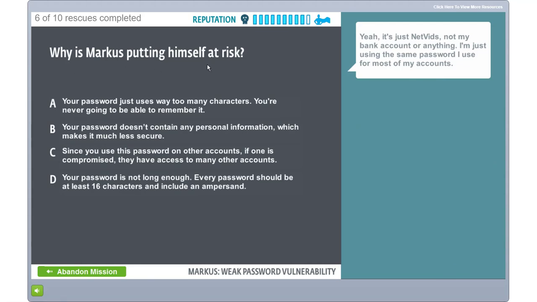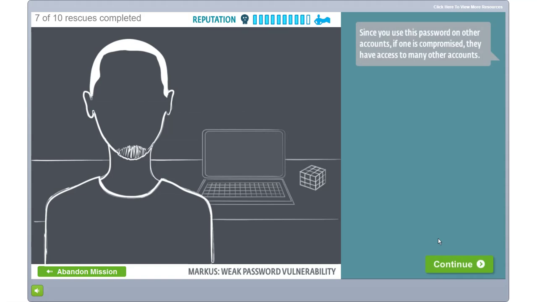Why is Marcus putting himself at risk? Okay. Your password just uses way too many characters. You're never going to be able to remember it. No, not that. Your password doesn't contain any personal information, which makes it much less secure. Since you used this password on other accounts, if one of the accounts is compromised, they have access to all.